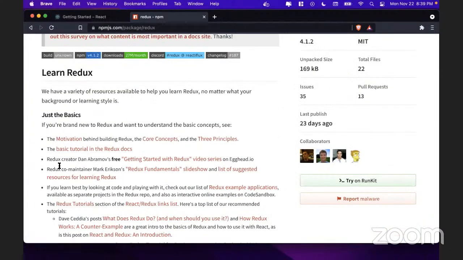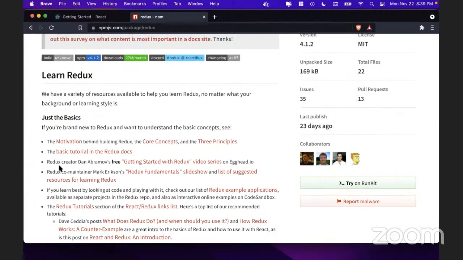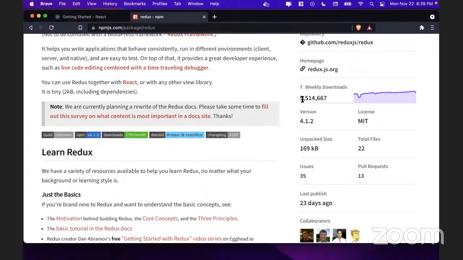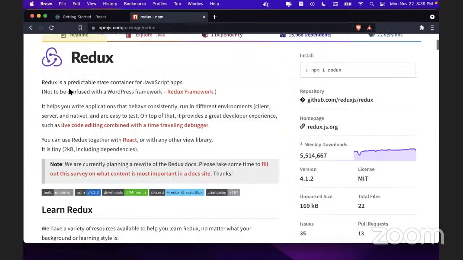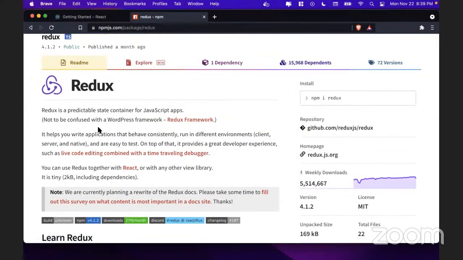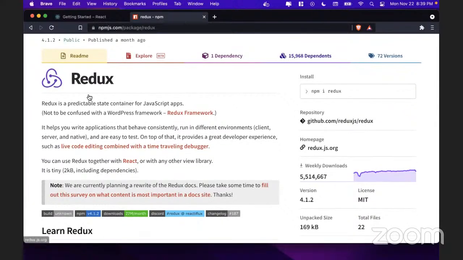So Redux is a very important library. As you can see, it has almost 5.5 million downloads just this week alone. Clearly, it's something that a lot of people are using. Its last update was 23 days ago, so it's definitely always being worked on, and a lot of people are relying on that library. Redux itself is a JavaScript package, so it can work with any JavaScript app, not just React. But there are other frameworks that were built to make it easy to use Redux with React.